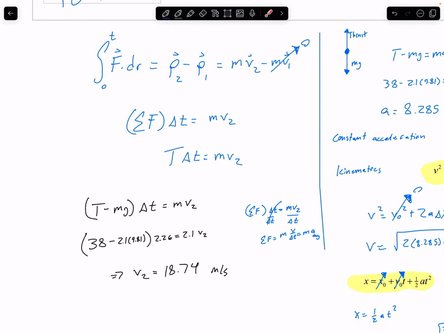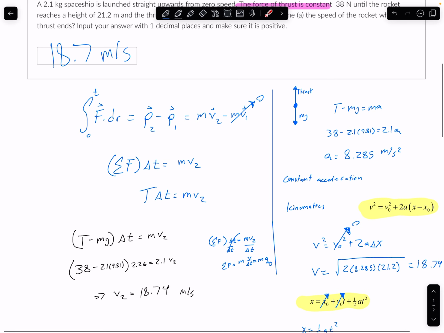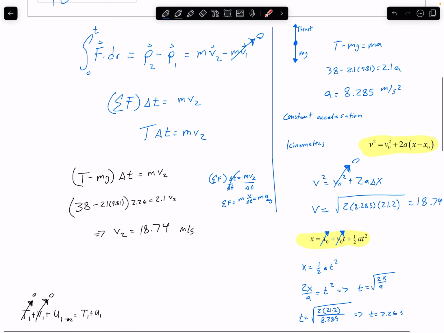So I did this actually in a few different ways. For momentum, we have the sum of forces with the integral of time. So basically you get the sum of forces times delta t, and that's with an average as well, is equal to the change in momentum. So we have mv2 minus mv1, and we know that mv1 is equal to 0 because v1 is equal to 0. So we get the sum of the forces times delta t is equal to the mass times v2, and actually that is not right, but if you go down a bit, we do a free body diagram.